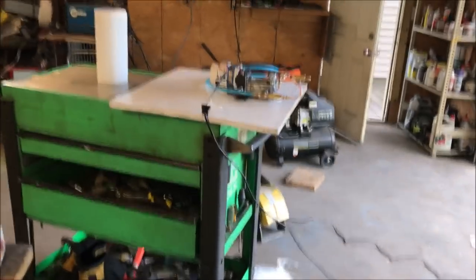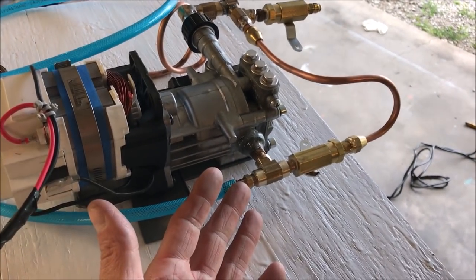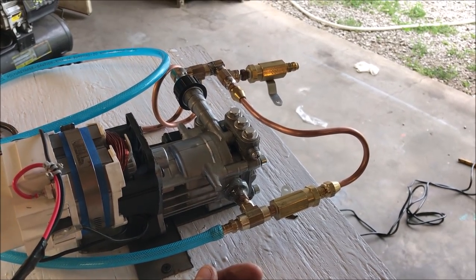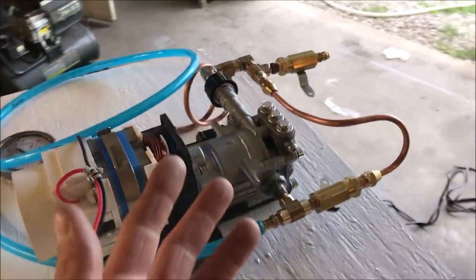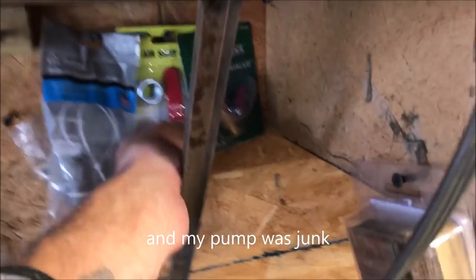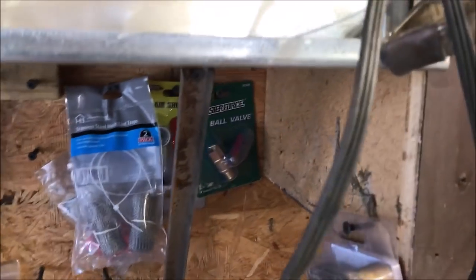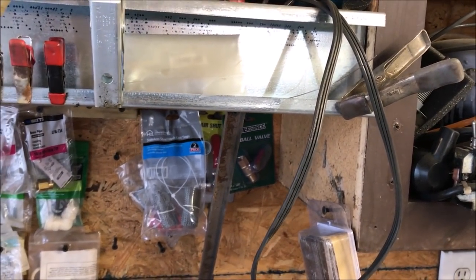So this was a pretty huge success for me on this test. I actually built one of these years ago for an oil pump and it didn't work — I wasn't able to get the flow rates right. I think all it was is that my valves were just too big. I used large valves, and those don't give you very good fine tuning when you're going for super low flow rates.